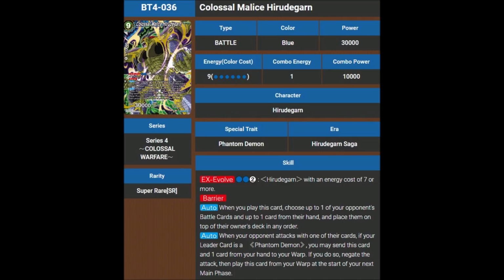Now, I don't necessarily know how meta-defining Hirudegarn is going to be, but a lot of his abilities are really annoying, especially putting cards from the top of the deck or from the owner's hand to the top of the deck. That ability just kind of really annoys people, really annoys me, and it gets in the way of drawing other cards, because you're drawing the same stuff you already had, and you're like, oh, well, this was helpful.